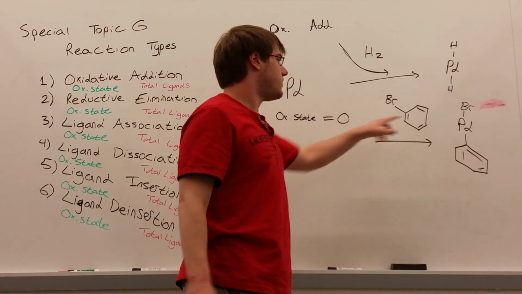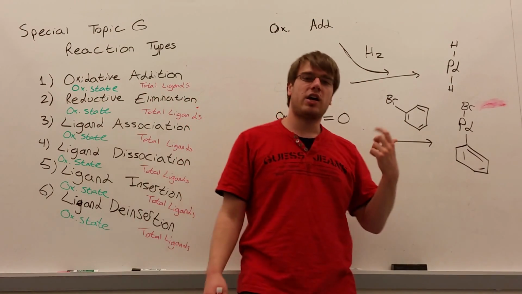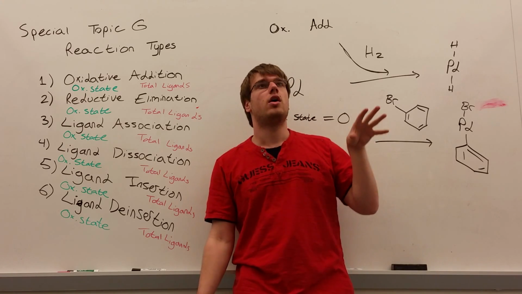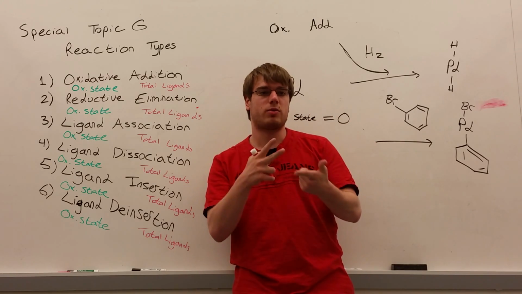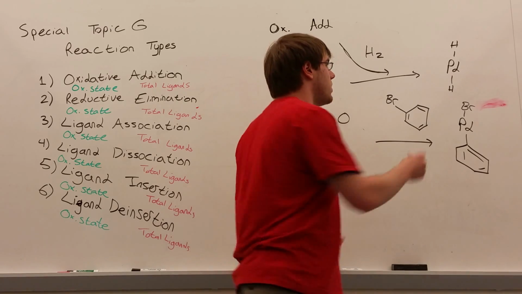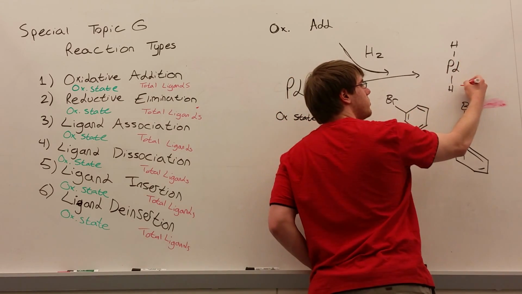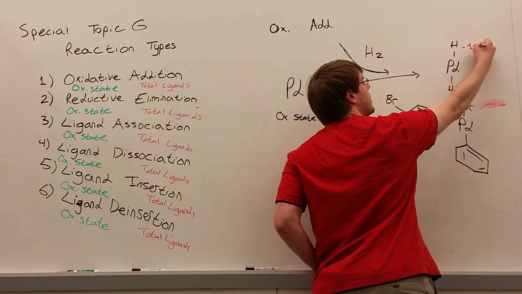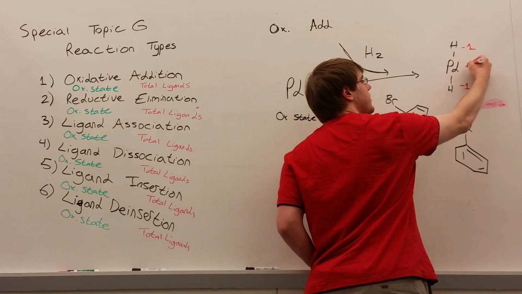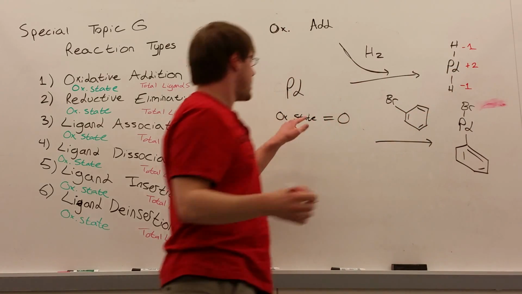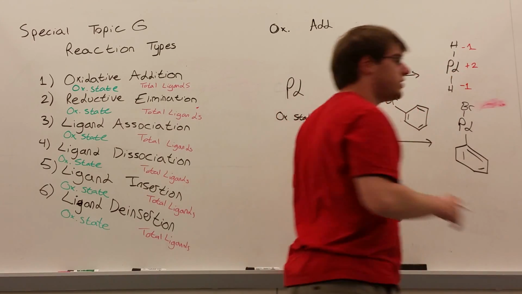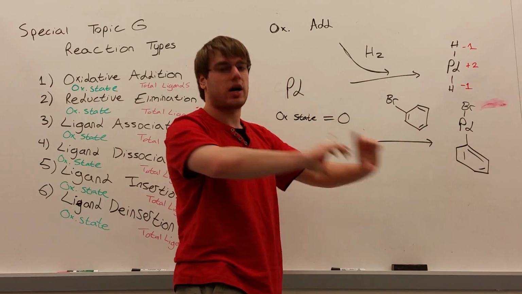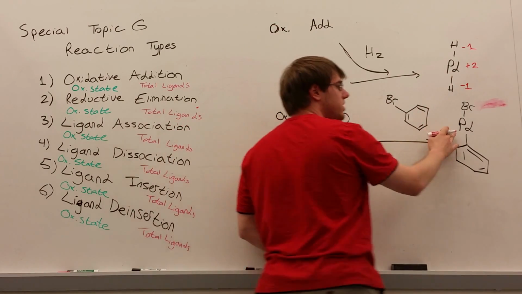The oxidation state of this metal, well, both bromine and carbon contribute negative charges, right? Hydrogen, halogens, and carbons are all worth a -1. So in this case, the palladium that got 2 hydrogens, well, that's 1 minus 1 there, 1 minus 1 there. So we know that the palladium must have an oxidation state of +2. So the oxidation state started at 0 and went to +2. So the oxidation state increased. The metal was oxidized.